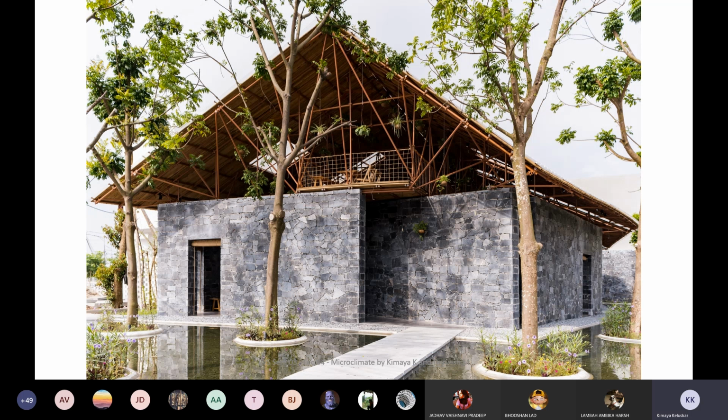And that's how the structure looks, wherein there is a mountain, which is like the base becomes very robust and your superstructure is much more lightweight. Okay, and that's the water body that runs along. So you have these trees which are being guarded with this pebble kind of, and then that's the entry.